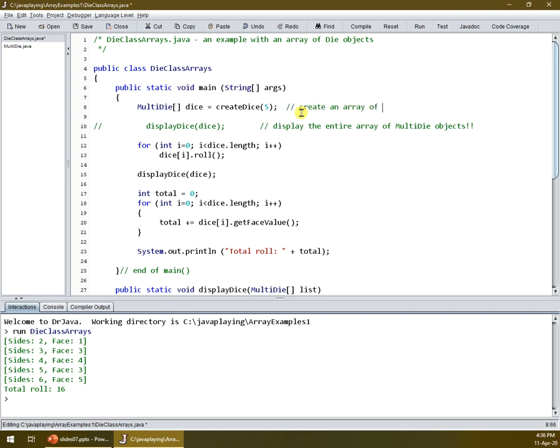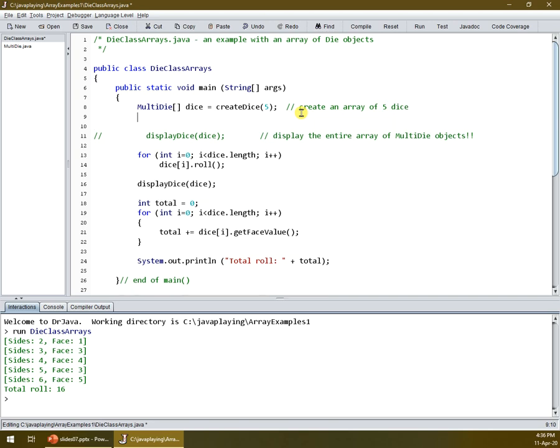Look at that. So now we've created an array of 5 dice, which means we could create another array as well. And let's make this one 1,000. So now we're going to have dice that have some pretty strange number of sides.